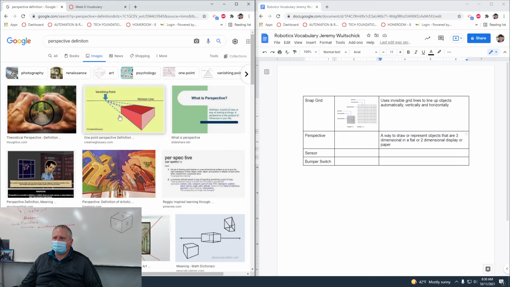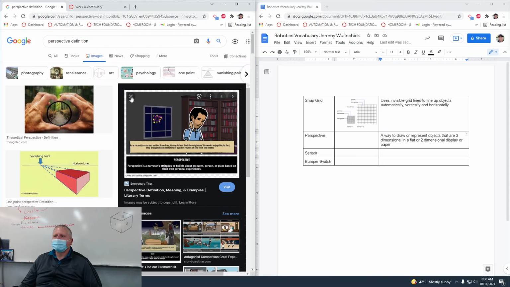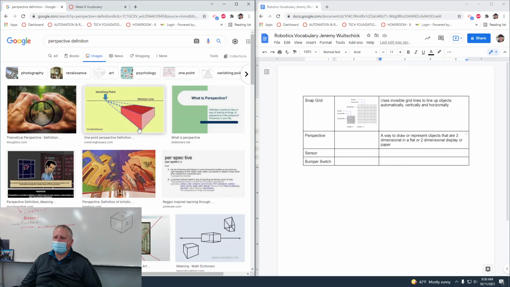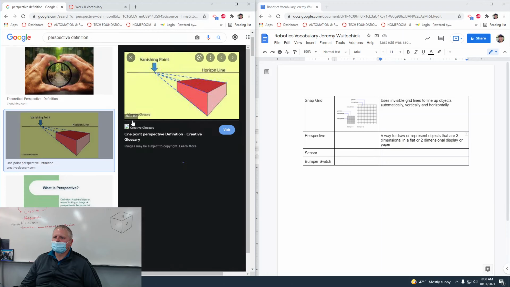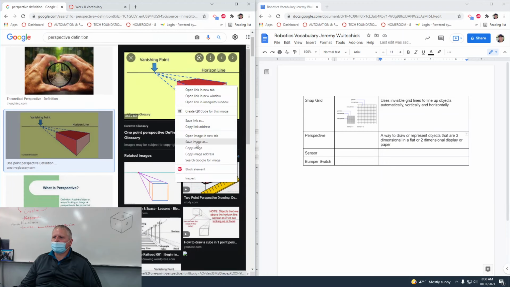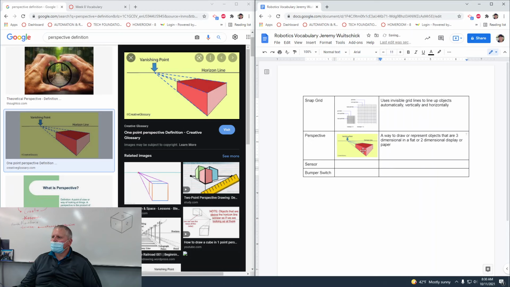Oh, hey, that's a good image that represents it. Does this represent it well? No. See, this is perspective in a narrator, right? This is not good. Just because it's a picture on here doesn't mean it's good for this one, or this one, where we're seeing three-dimensional objects being represented. Okay, so I'm going to go here and right-click and copy the image. And I'm going to right-click and paste the image right in here. Now remember, you might have to adjust the size of it like we did in the other assignment.